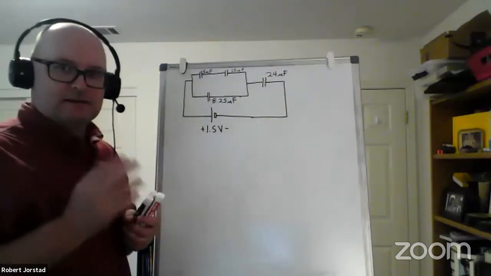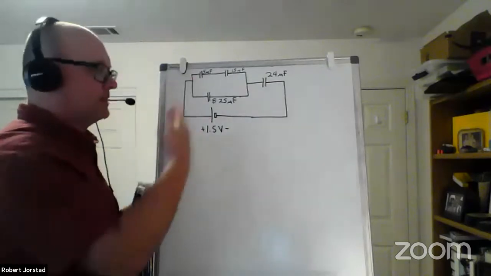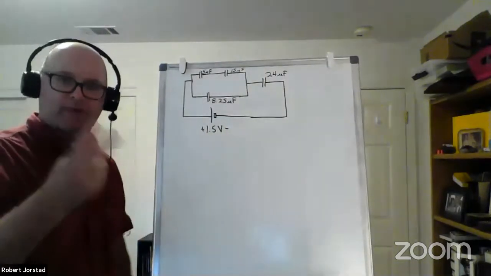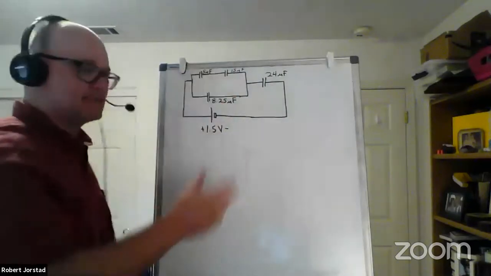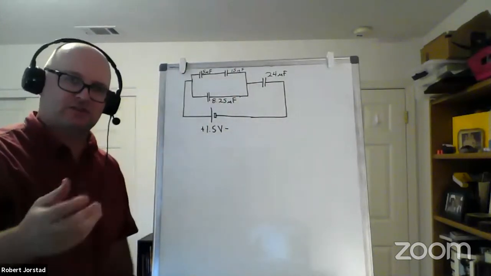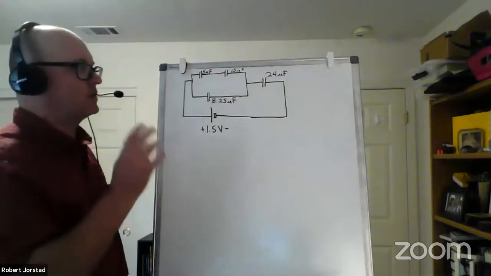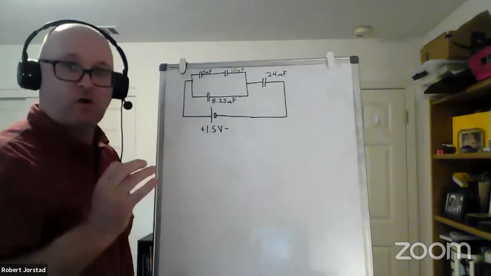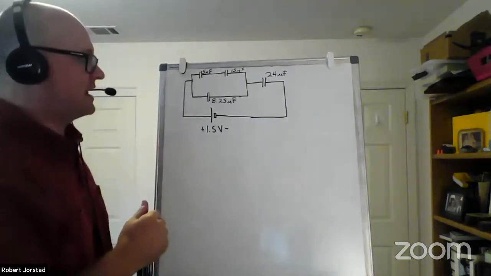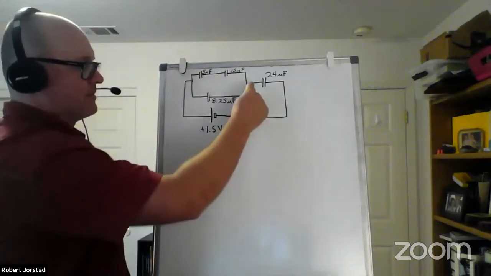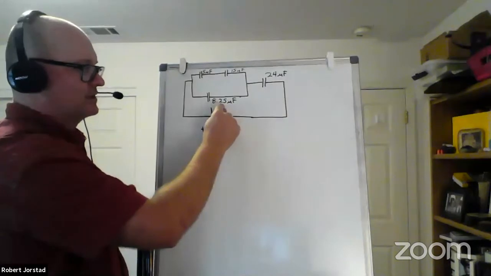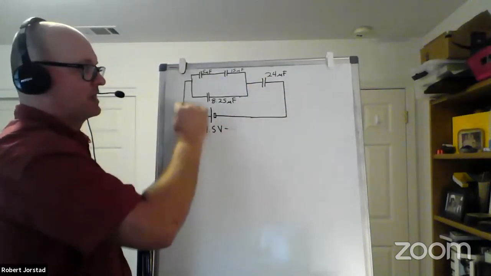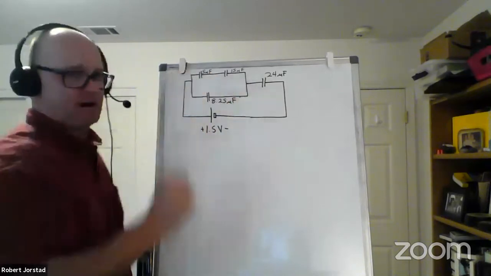So now here's the idea. We have this complicated thing. We have rules for one series circuit and one parallel circuit. Now we've got a mix of series and parallel. So the trick is, if you have an actual circuit, we try to look for some part of the circuit that looks either series or parallel. In this case, I'm going to call this the main branch, the lower branch, and the upper branch.